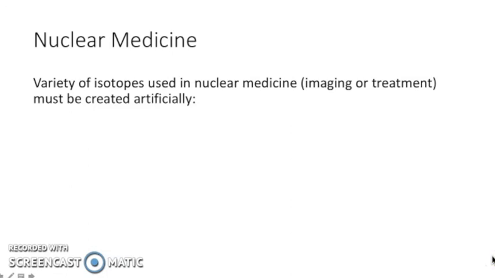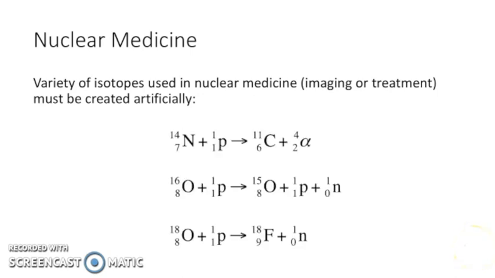Now we're going to talk a little bit about nuclear medicine and the ways that isotopes are used for medical treatment. So there are several isotopes that are commonly used in nuclear medicine, either for imaging or for treatment, and they can actually be manufactured or produced on site at the hospital. Depending on their half-life, it has to be on site because they don't last for long enough to be transported anywhere. So that reduces the number of places that can offer these kinds of treatments and imaging.